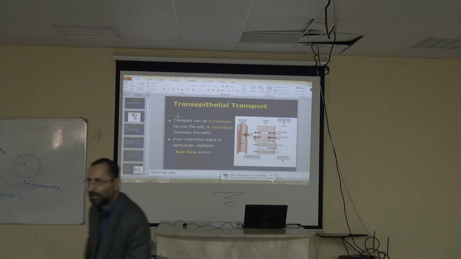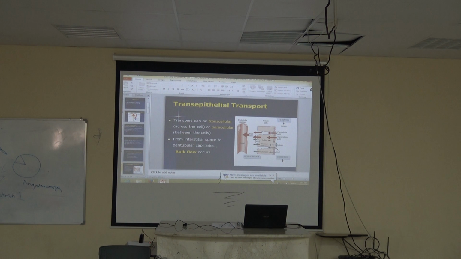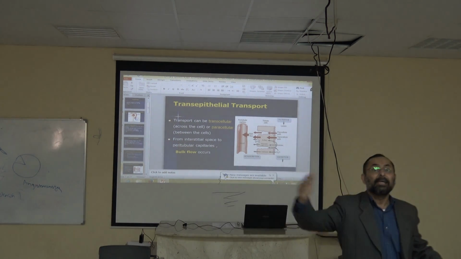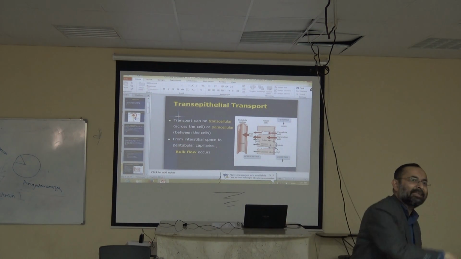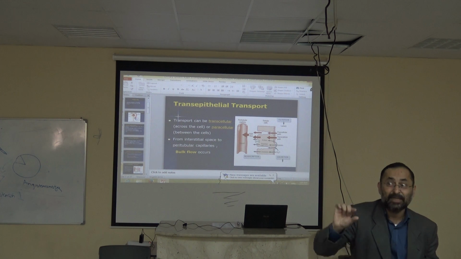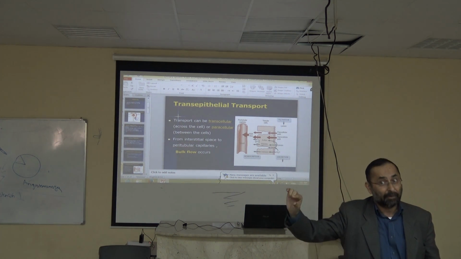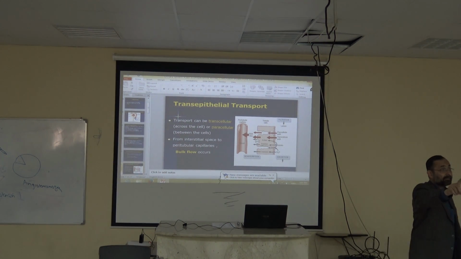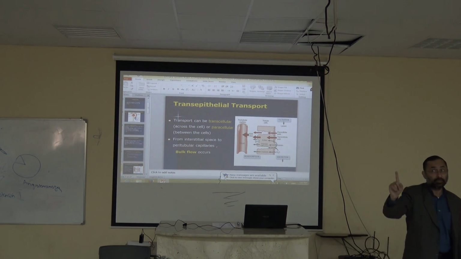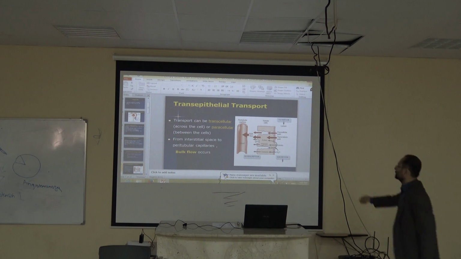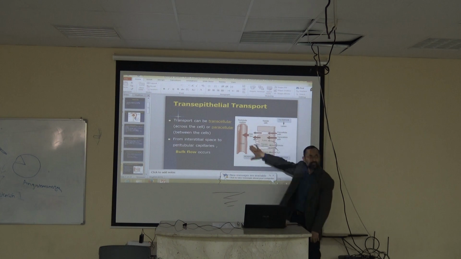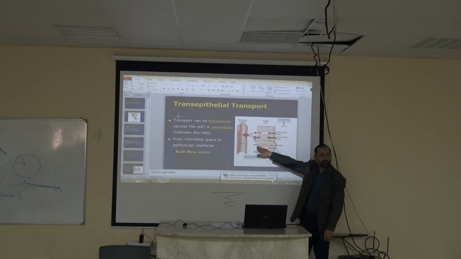Attachment of the cells. Are the cells attached throughout their length or only in a specific part? If a specific part, is it attached towards the apical side, the luminal side, or the basal side? Very good, luminal side. Everybody agrees? Yes. Luminal side. It means there are gaps here. This is interstitium, isn't it? So the interstitium is also coming here.